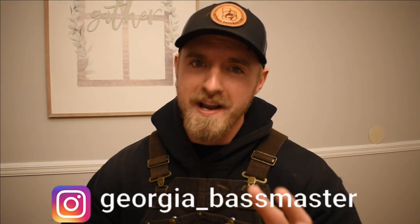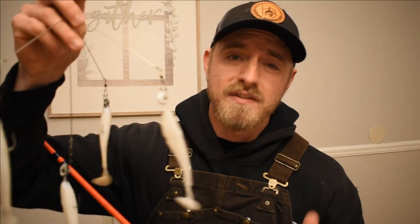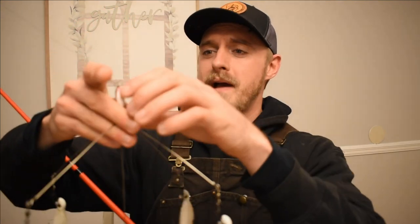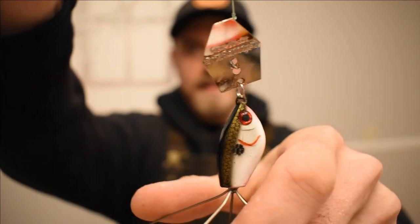I have something crazy, interesting, or exciting. More crazy for you guys today. So I took my regular Yum umbrella rig and I decided to take a blade off an original Z-Man chatterbait. So here's my Yum umbrella rig. If you guys remember my video with Larry on the Alabama rig video, this was the Alabama rig we caught that 25 pound bag on. And check it out. This is where I attached my chatterbait blade right here at the top. Check it out, guys. That is crazy.